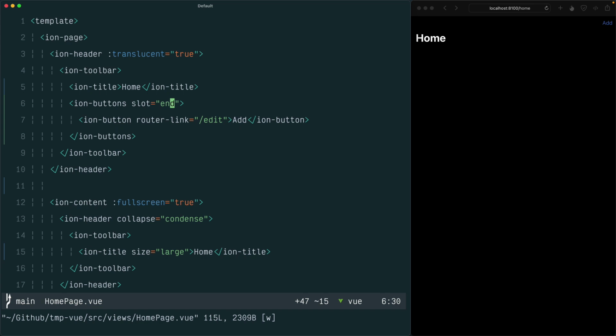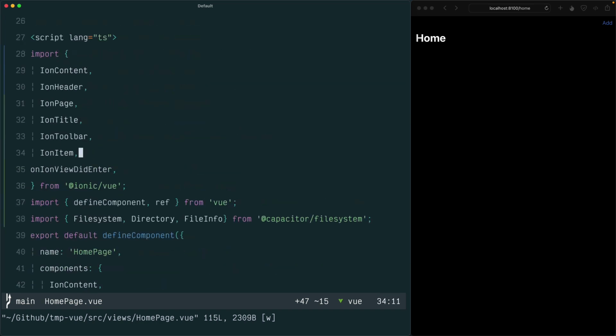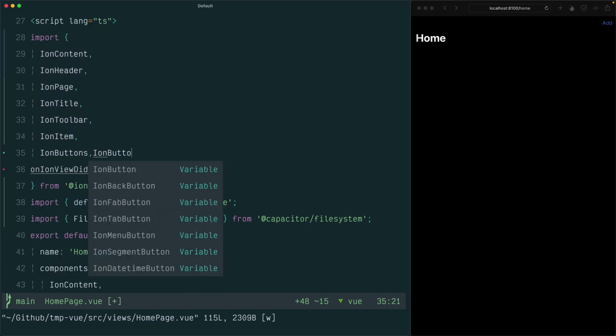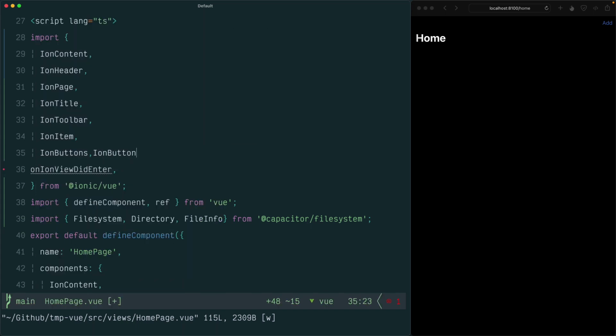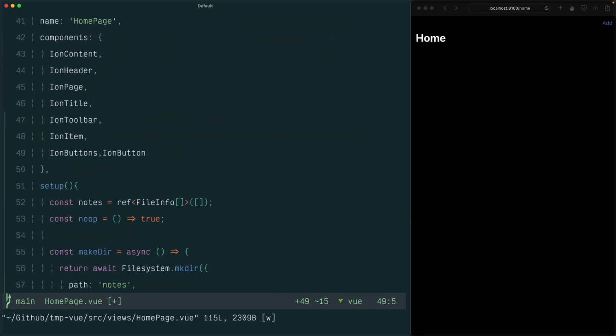So wherever a line of text should end, that's where the button should render. Now we're going to go back down to our component, and we're going to add Ion Buttons and Ion Button to the imports. And then we're going to also add them to our components object in the home page.